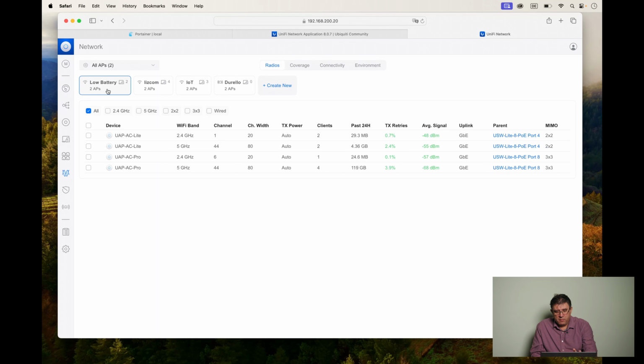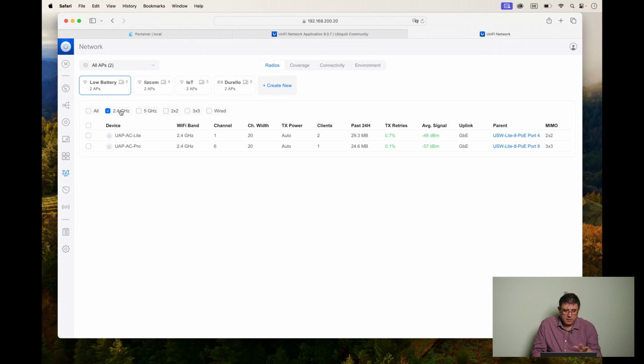This particular list is new, and you can also fine-tune it according to your plans, because if you're listing all your access points, for example, for a bigger network, the list can get pretty long, like we had with the port overview. So you have different options for what to select. For example, you can say I only want to see the access points which are giving off the 2.4 gigahertz signal. The same applies to 5 gigahertz. By the way, these checks are cumulative. They don't turn off against each other.